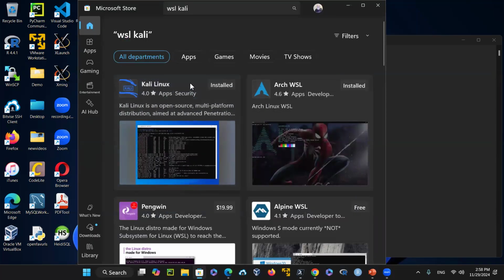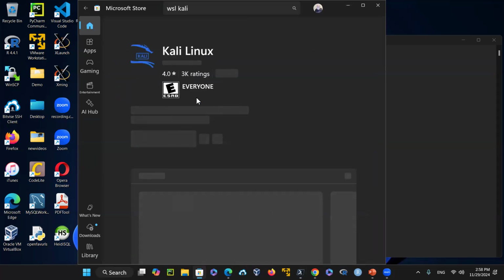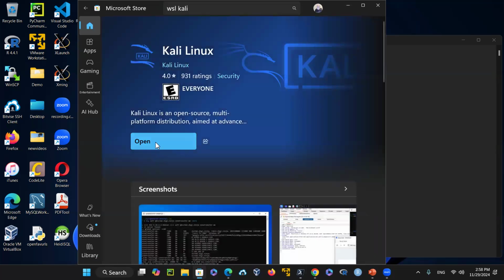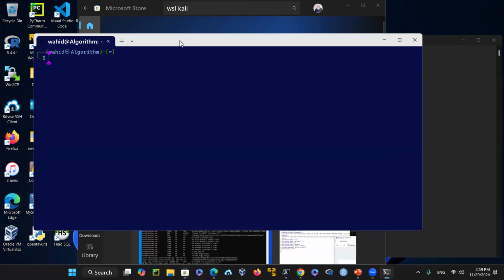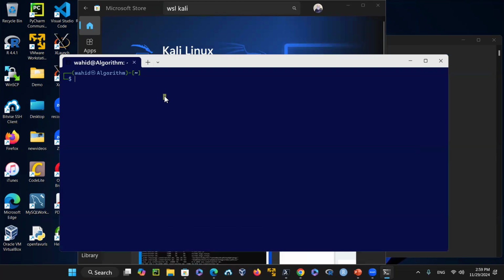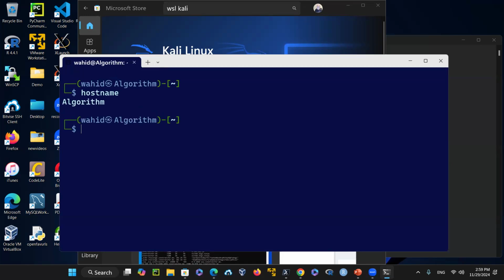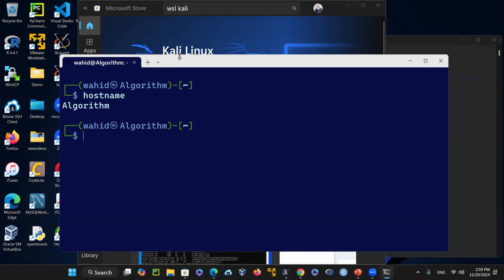If I want to just open it, I could just click on this one and it will have an option of open because it was previously installed. So if I click on open, it comes in and opens this terminal. Now I'm on Kali Linux. If I just say clear screen, hostname, it's there. Control plus makes my screen bigger so you can see it better. I'm going to make it that size.